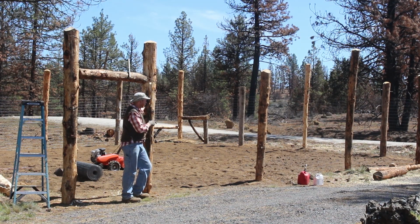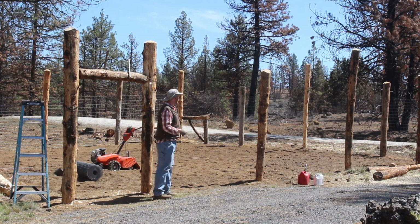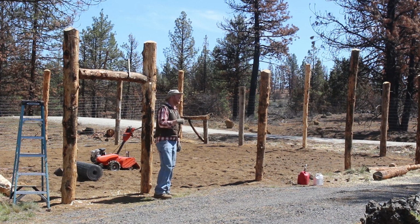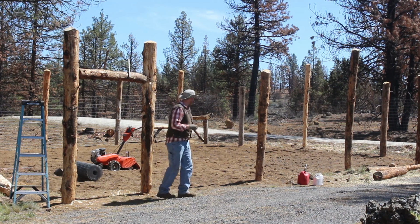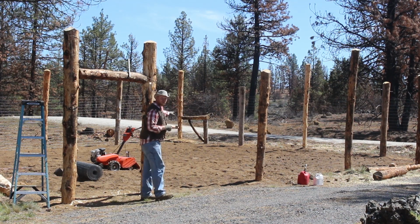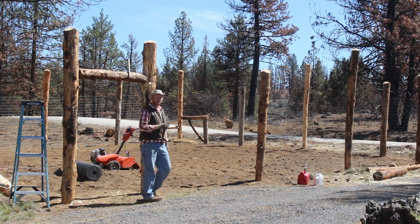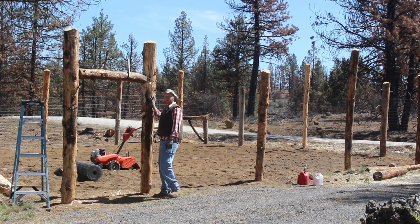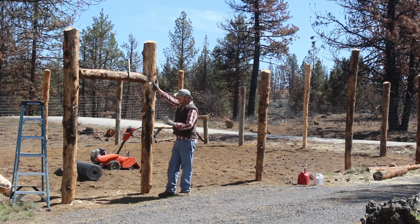In order to reinforce them, because I have to take these poles up so high since the deer can jump pretty high, I put them about 2.5 feet in the ground, and now I'm building the corner braces. I'm going to do another video on those corner braces, but today I'm doing a video on the entryway. A corner post needed to come into the entryway, but this is where I wanted to put the door.